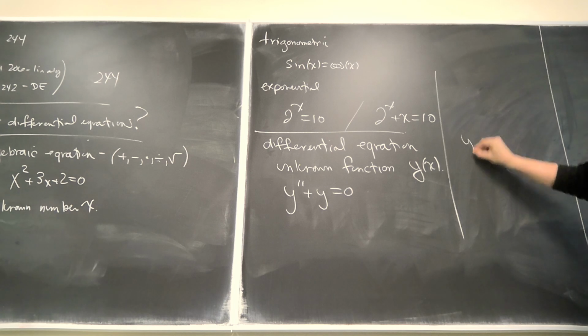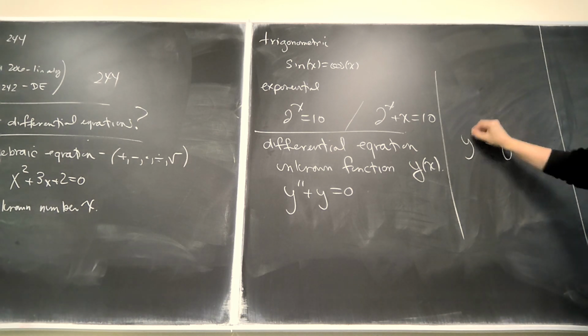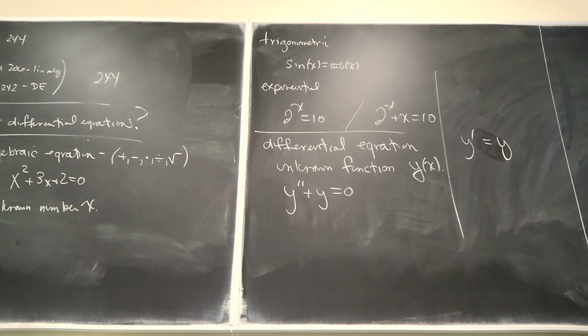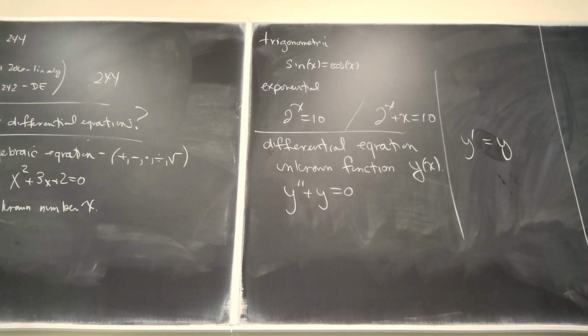How about y prime is equal to y. So a solution to this equation would be figure out something to plug in for this unknown, a function that is equal to its own derivative. Which is? Okay, well 0, so that's really good actually. So y equals 0 is definitely one, called the trivial solution. Not trivial because it's too easy, but that's just a way of indicating that it's the 0 solution.